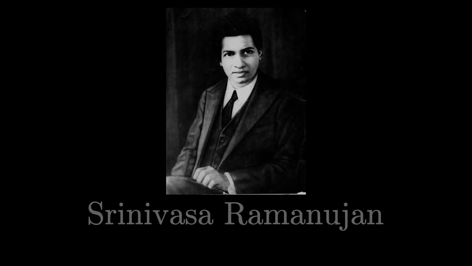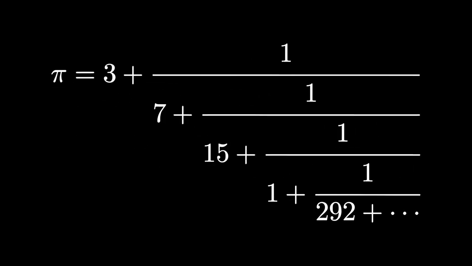Some mathematicians are discovered, meaning that they had remarkable talent but were unknown to the majority of the mathematical world until someone found them. The greatest example of this is Srinivasa Ramanujan. He was born in India in 1887, and while India has its fair share of mathematical history, the highest level of mathematics had been developed almost exclusively in Europe since the 14th century. Yet the self-taught genius rivaled the greatest mathematicians in Europe at the time. Ramanujan's contributions to mathematics are too vast to explain in a short excerpt, but he made incredible strides in analysis and number theory, and in a variety of topics like infinite series, continued fractions, and elliptic functions.